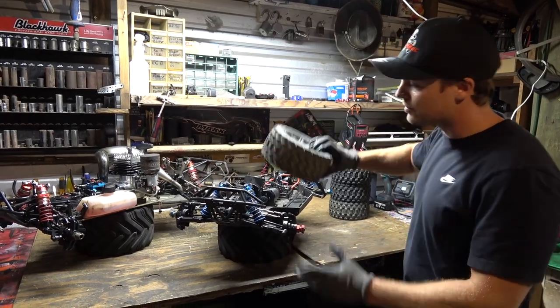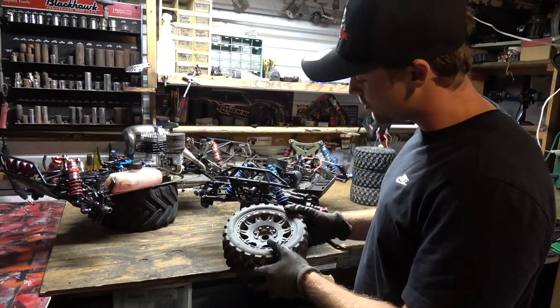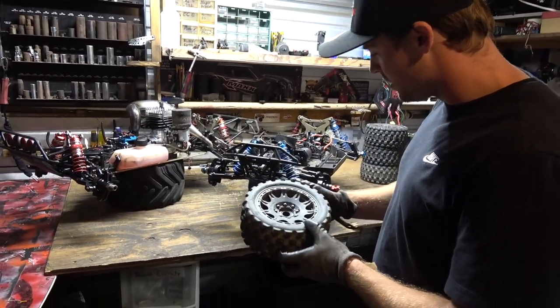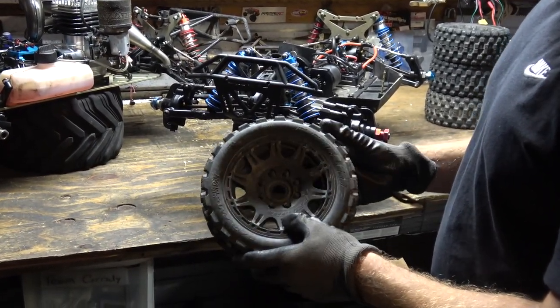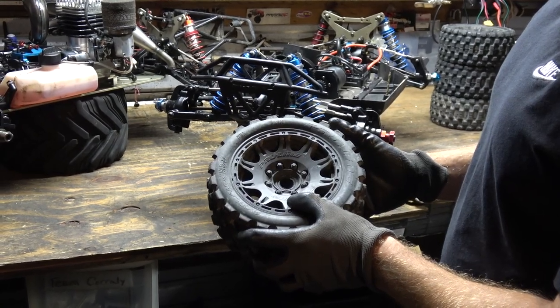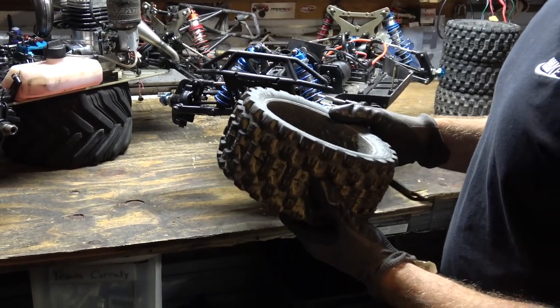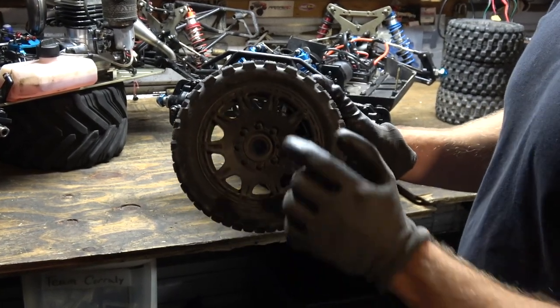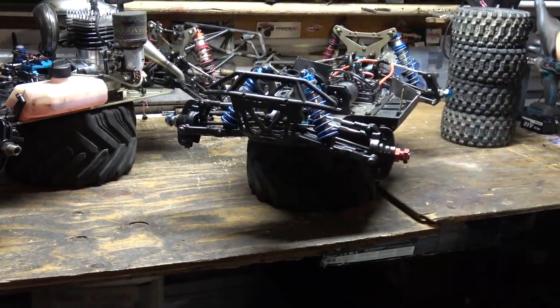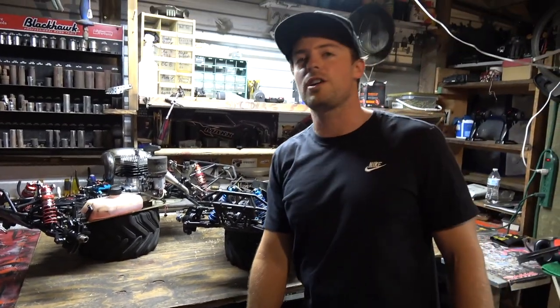Unbelievable. This is my tire of choice, y'all. This is what I was running throughout most of the video. It's the Pro-Line Badlands, but these aren't the bead-locked ones. These are the new tires that Pro-Line has come out with that are glued. And I believe they're called the MX57s. Yep, these are awesome.